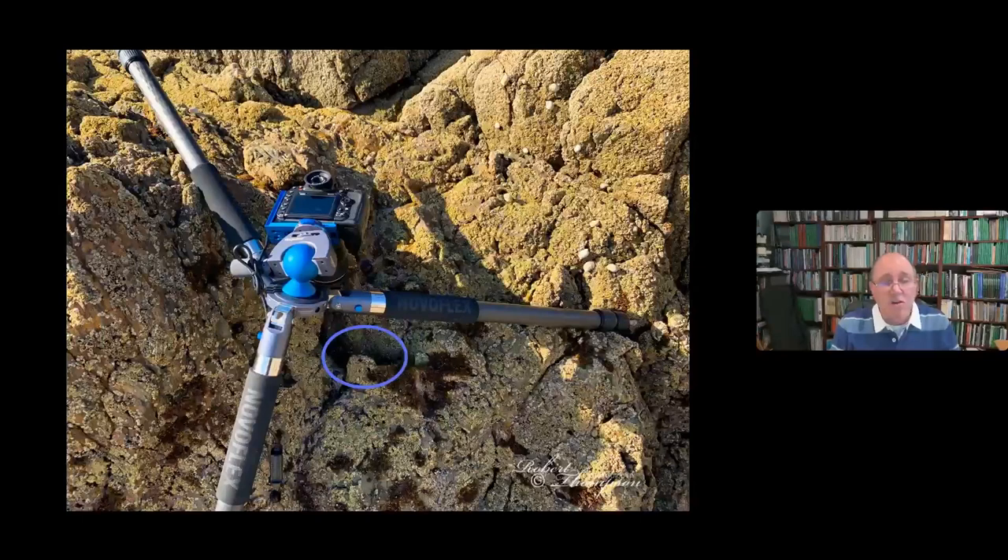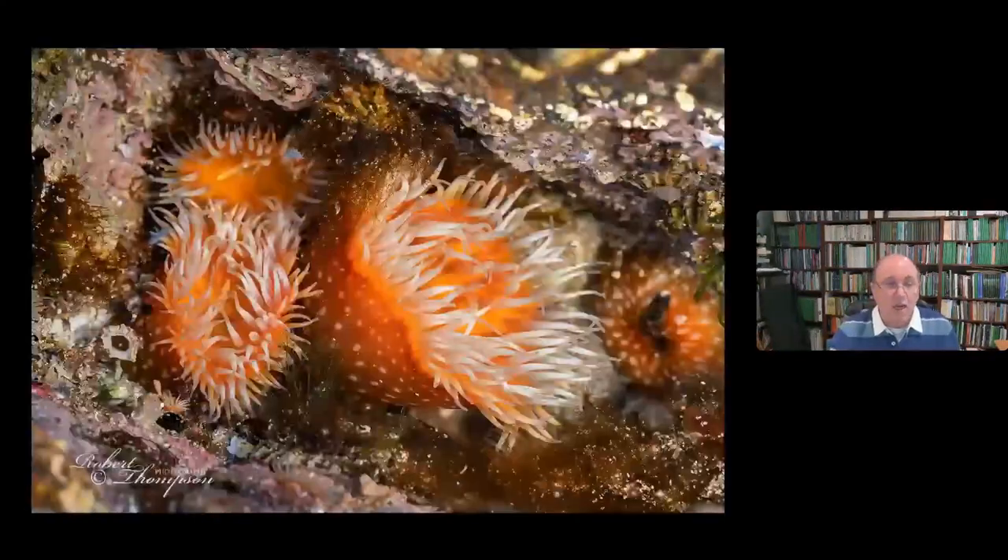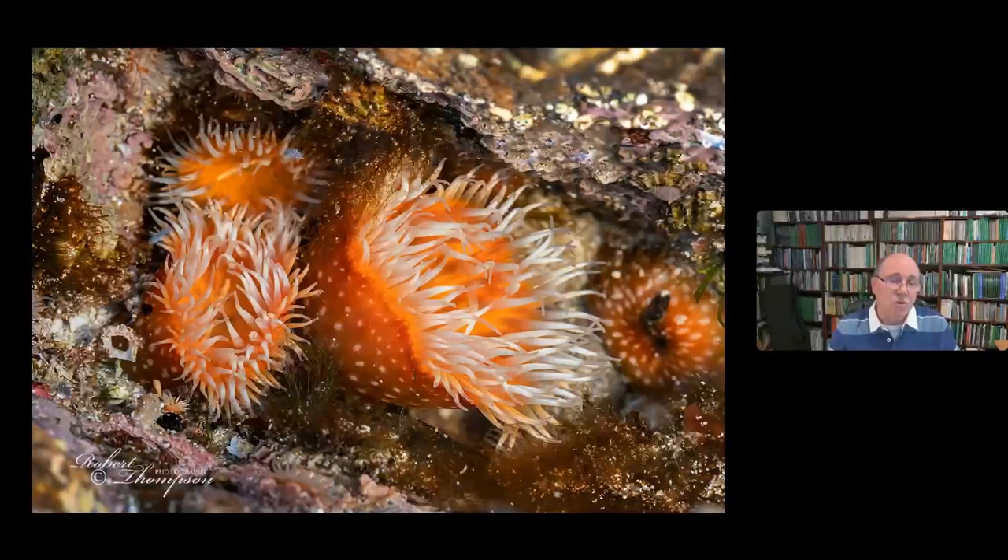He also does a lot of coastal photography at rock pools, which is one of the most challenging areas — working against the tide, general weather conditions, and finding the right subject. This is where he really likes the NovaFlex approach using the Pro 75. He can put it at virtually any angle he chooses. There's a tiny cleft in the rock with a pool containing elegant anemones. He sets this up and uses the flash to get the result. When working in rock pools against the tide, he finds this is by far the best approach.